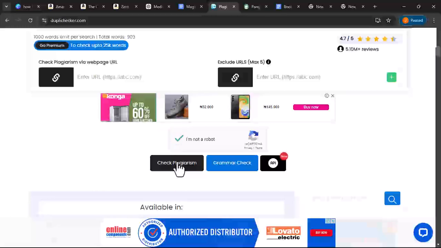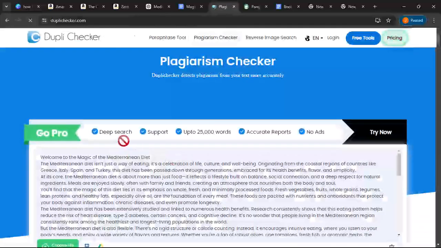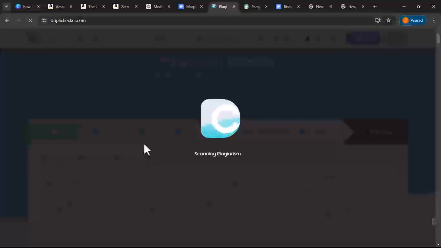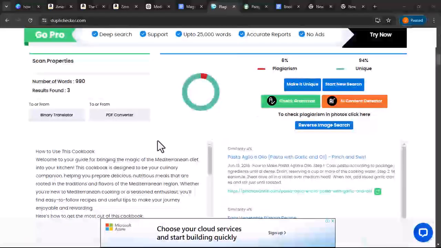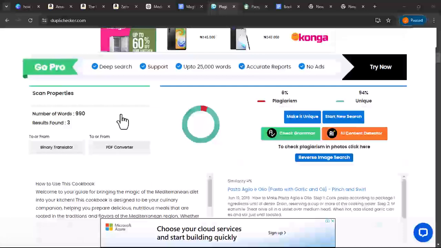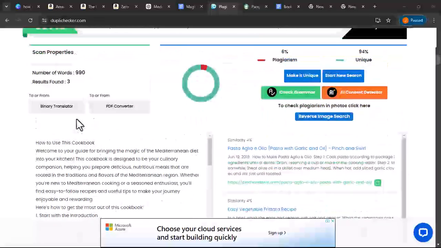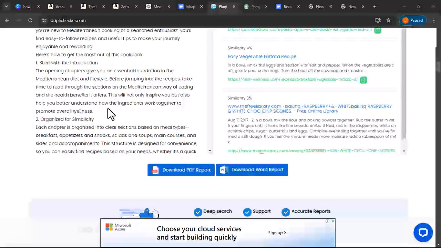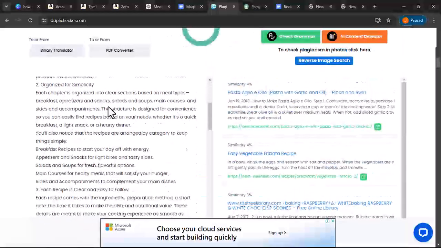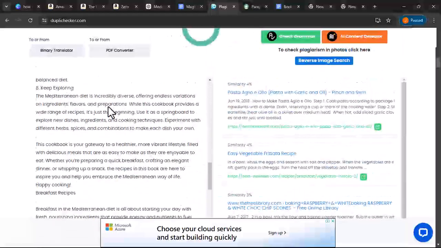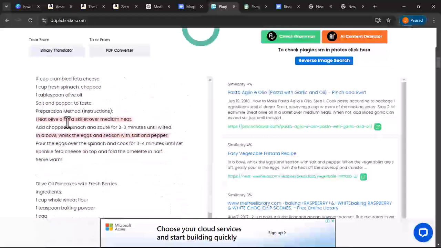So now let me just check this like this, check plagiarism. When I click on check plagiarism, it's going to start loading. Let's wait for it to load. Let me pause this video till it's done loading. So guys, we're back. Duplichecker has checked this content for us, and as you can see, we have 3 results that are plagiarized on this particular content. So now what we are going to do is to just come down to this particular content site to check for the contents that actually plagiarized on this book. So as you can see, we have this one is plagiarized.